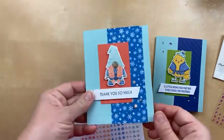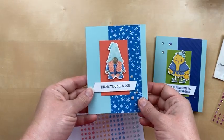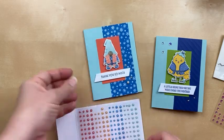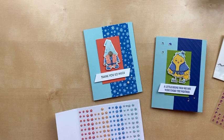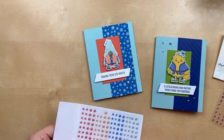I think I am gonna only keep them in the corner though, like that. Yes, Janice says this is what she likes about a lot of the designer paper, is that you can use the images to make cards without having the stamps. Exactly. I love this. And there are so many designer papers that you could use and do the same kind of thing with. So I think I could probably do these layouts with every designer paper and every stamp set that's in the catalog.